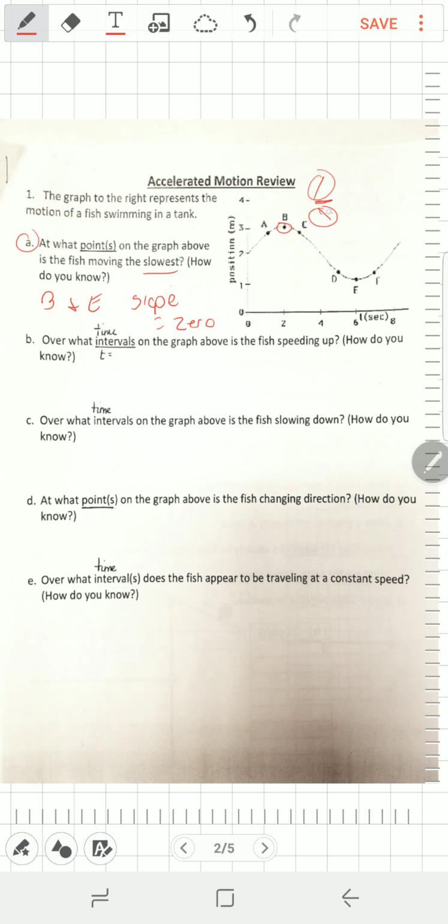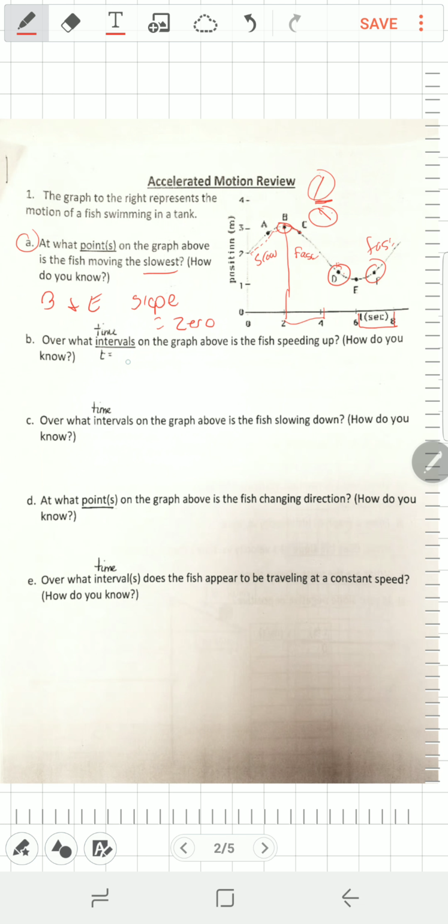Well, from B to C and on into D, I am getting faster. So in the interval 2 to 4 seconds, I'm getting faster. And then in the interval 6 to 8, I'm getting faster. Why? Because over here I'm flattening out and I'm slowing down. And here I'm getting faster. Here I'm flattening out, so I'm slowing in this area. And from this area over here, I'm getting faster from E to F.